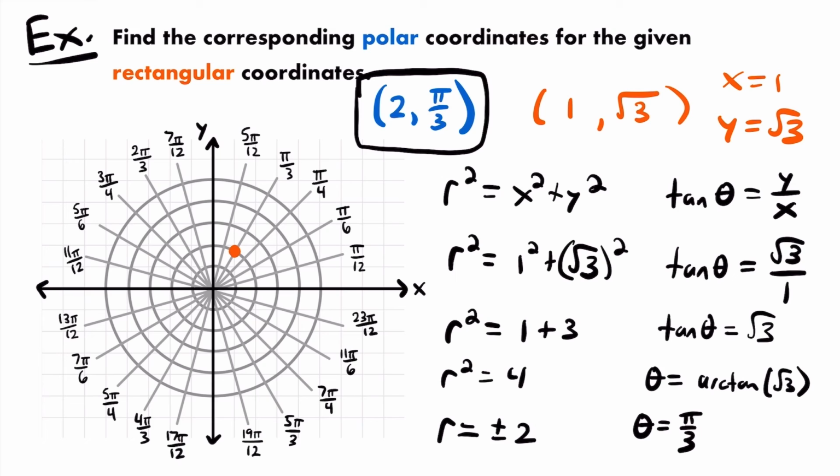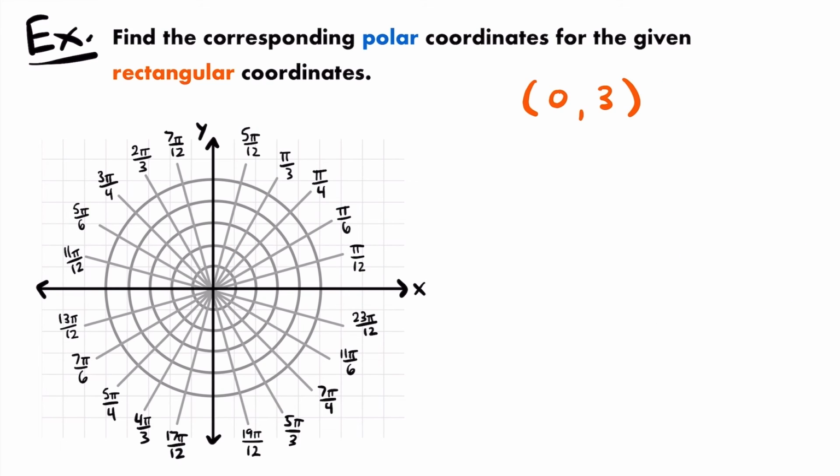All right, let's take a look at another example. So next up we have this example. Once again, we want to find the corresponding polar coordinates for the given rectangular coordinates. And this time our rectangular coordinates are 0, 3. So this is a pretty easy point to plot. So let's put that on our coordinate system here real quick. X is equal to 0, so we're going to be along the y-axis, and then a y value of 3 takes us to 1, 2, 3 right here. So those rectangular coordinates represent this point right here.